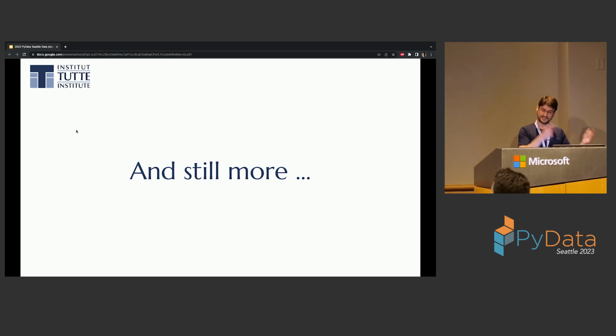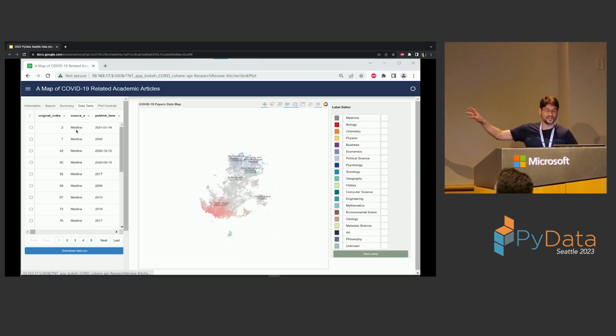Here's a preview of some of the stuff that's on the bleeding edge, as well as a bunch of upcoming features. So in this case, I've got an updated version of the core data set where I eliminated anything with an abstract that was too short and removed the low citation counts, so we get a slightly different map. Note that we're actually serving this as a web app via Panel. So we can have things like a data table that changes. If we select points, it'll only show in that data table the selected points of the cluster or region that you selected. So you can interactively pick out regions in the plot and find out more about it.